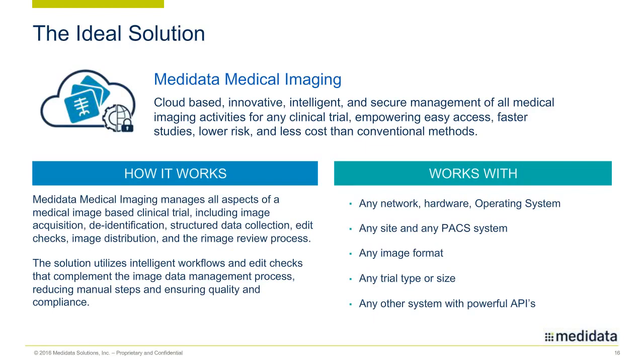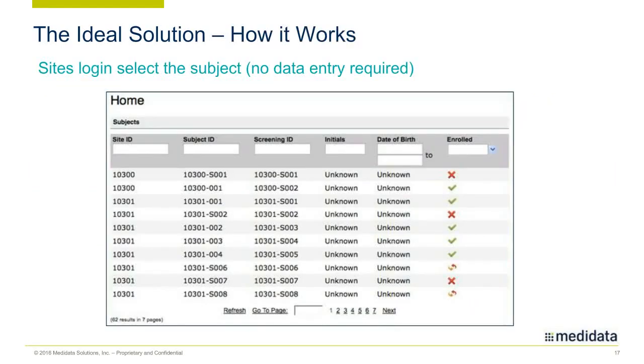But we can still move images quickly, reliably, and they can be in DICOM or non-DICOM format. It allows sites around the globe to easily, without installing anything, fire up any browser and send de-identified images to the reviewers quicker than ever before. They're then automated at download at the core lab or into the viewing tool of choice. So we've worked hard to build this system and remove some of the pain points we've talked about the last few years. Let's take a look at how we've done that.